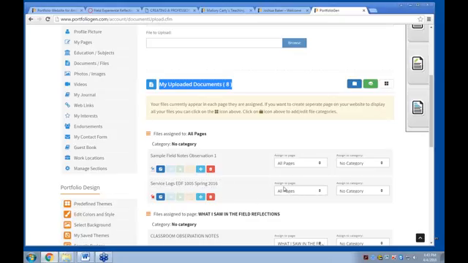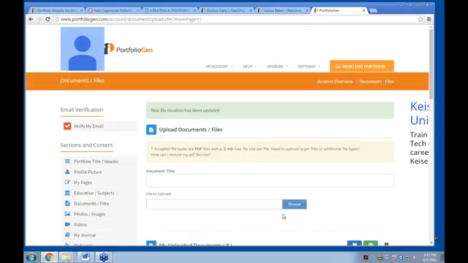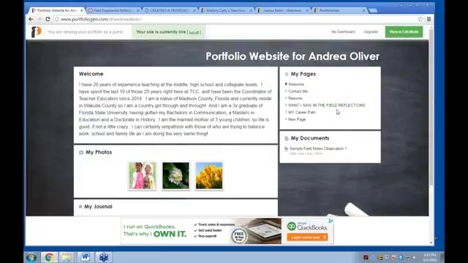Now, over here where it says Assign to Page, know that page that I am requesting that you created as one of the essential components to have included in your electronic portfolio or website. Click on it. And I want to show you what happens over on your website.